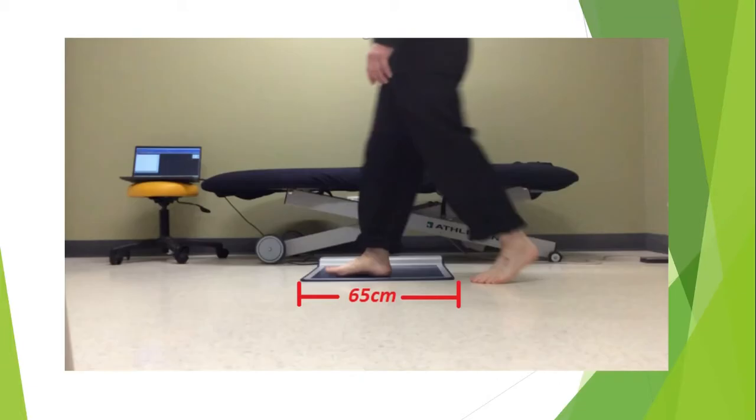Today we're going to be looking at doing a gait assessment in a standard clinic room, which is about three and a half meters by three and a half meters. We can't always access a hallway to do a gait assessment because it's a shared area. And with the new restrictions with COVID and the like, we don't necessarily want to be in a mixed area. We want to stay in the confines of our clinical room.